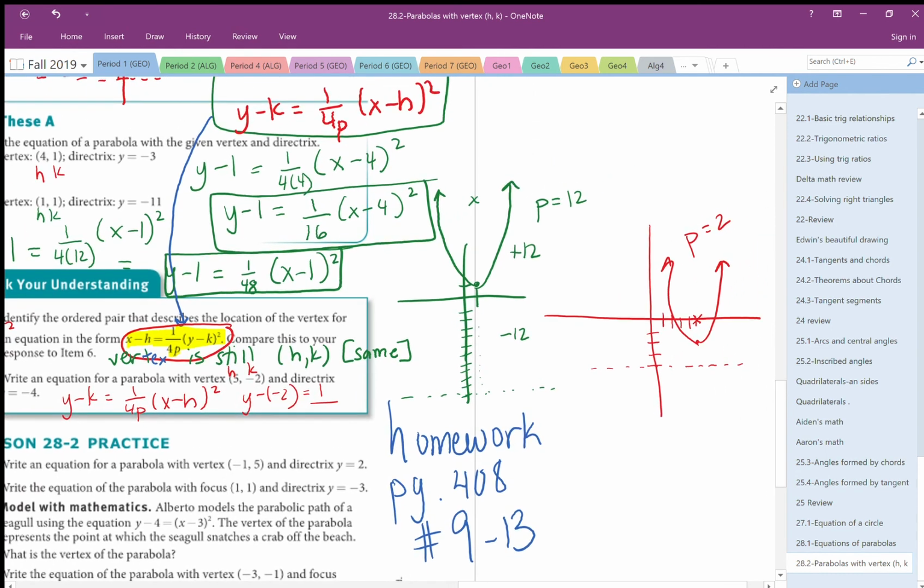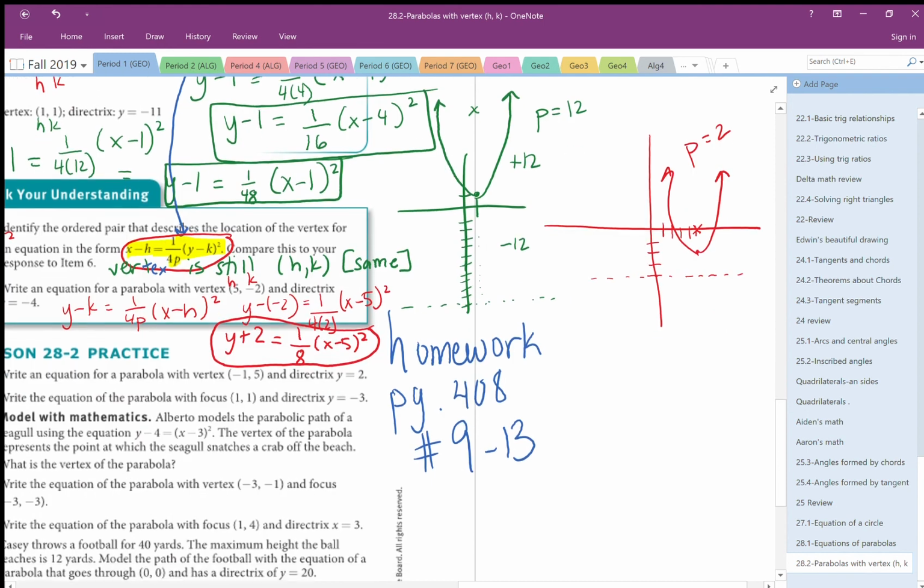Well, we already found over here that p is 2, so 4 times 2, times x minus h, x minus 5 squared. And then my math teacher used to say, let's clean it up a little, meaning the tiny simplifying things that we can do, let's do that. For example, minus negative, we never write that in math, so let's change that to plus. 4 times 2 is 8, so we write 1/8 times x minus 5 squared. Now that's a real answer. We cleaned it up a little.